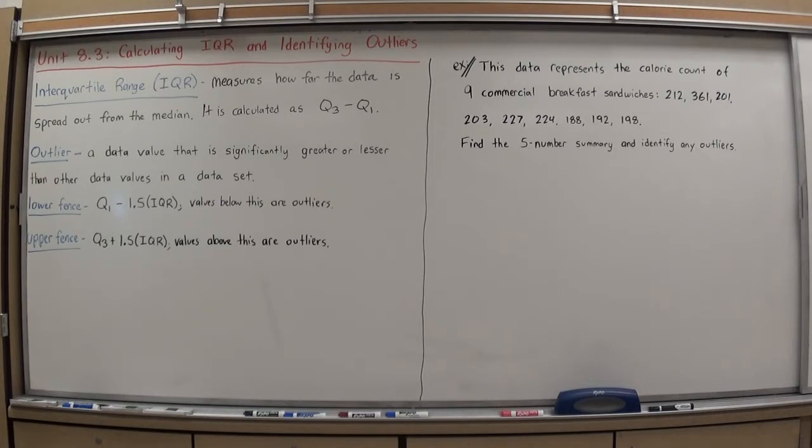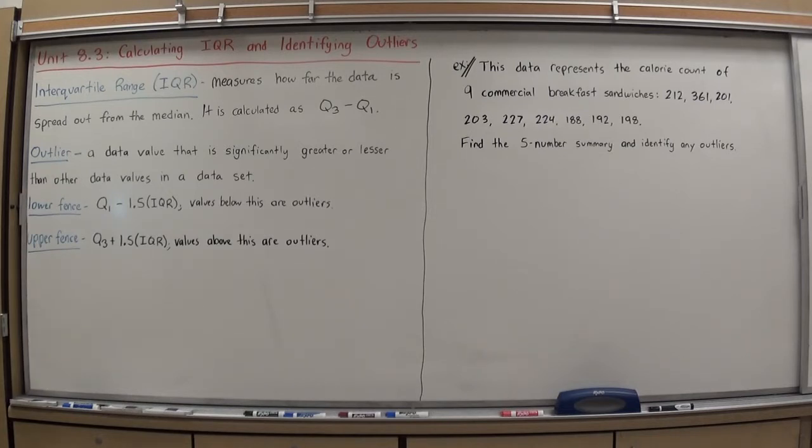What we're going to look at in section 8.3 is how you can tell if something's an outlier, specifically other than the fact that it just looks a little bigger or smaller than everything else. We'll have an actual systematic way of determining whether something's an outlier. And then in 8.4 I'll show you how to do it a different way using the mean. So today we'll focus on doing that with the median and the interquartile range.